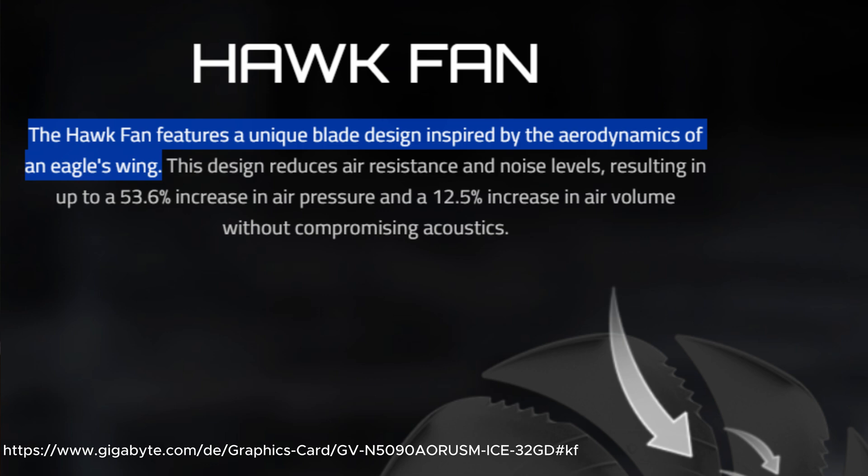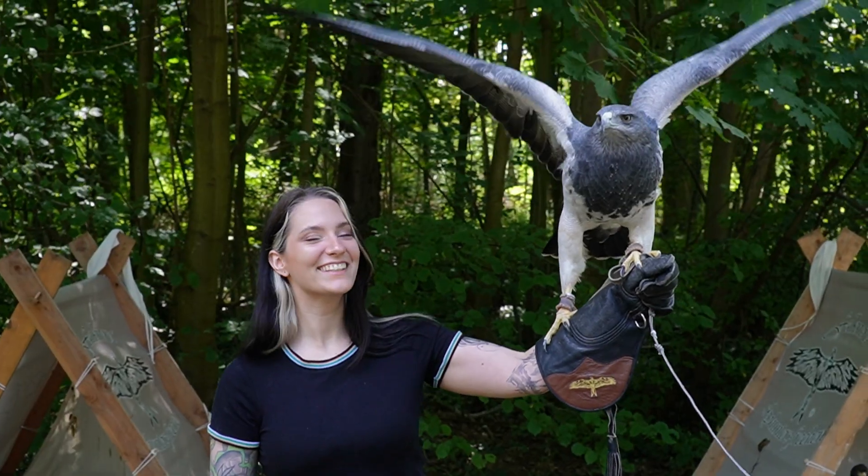Looking between the RTX 40 and 50 series, nearly everyone has turned away from putting little monitors on the cards, and I'm not sure how I feel about that — I like customizability. Aesthetically, my favorite card is the Gigabyte Master Ice: it comes in white and has hawk fans. As Steve from Gamers Nexus pointed out, the Gigabyte description can't differentiate between hawks and eagles — as a resident bird fan I'm happy to help. The Master Ice also has that little monitor for animations, and it's GIF not JIF.